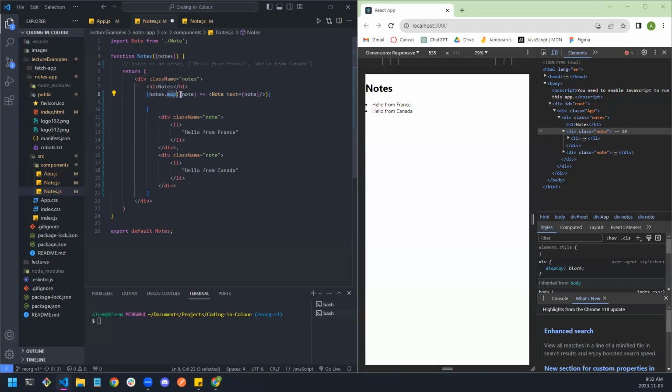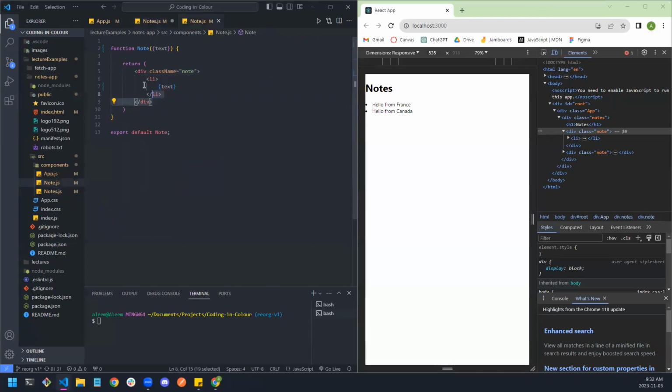And then I want to return a new array where for every one of those elements, I take that string note and I replace it with this here. Maybe it would be easier if I call this value, okay? So I take the value and then I replace it with this note component.